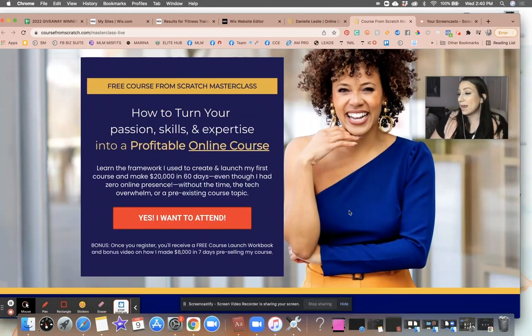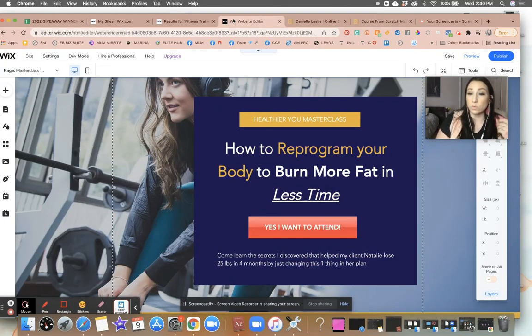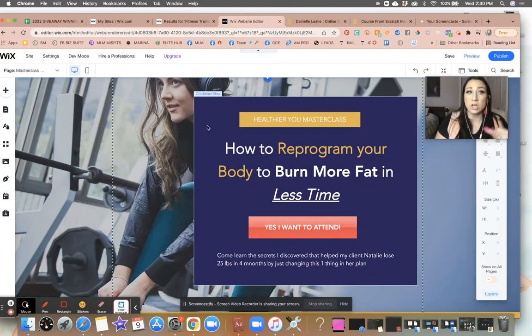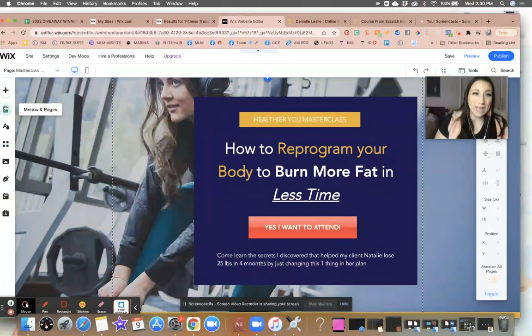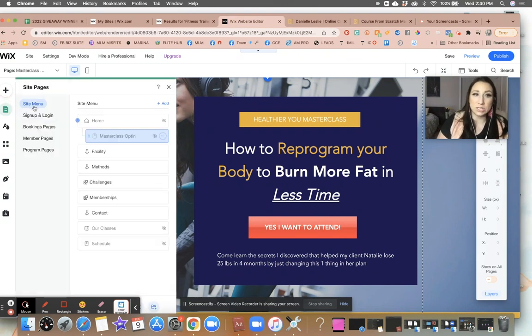So there are a couple of things to note when we're talking about a sales letter page. Number one, you want to make sure that you do not have the regular header and footer on this page. So again, you'll go into the menus and pages and select that page from the drop-down menu. And as you can see, I have this page tucked as a sub-menu item underneath of the home page that is hidden from the main menu. This does not have to be visible.